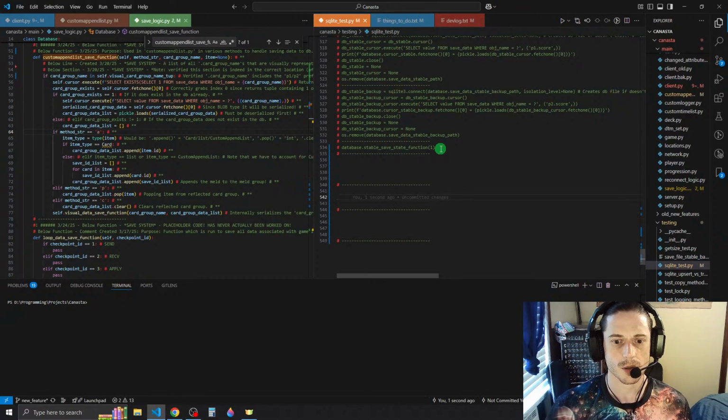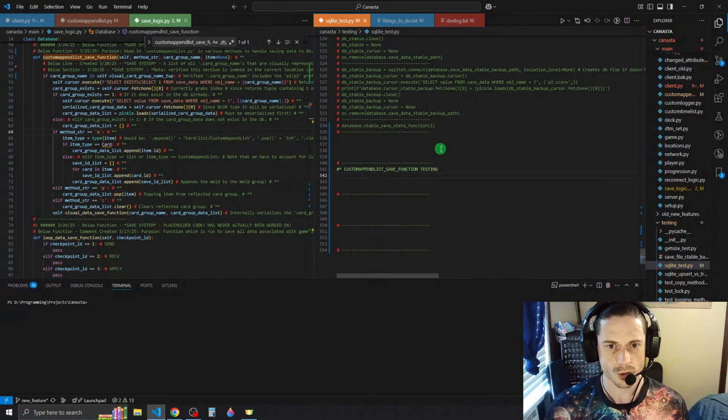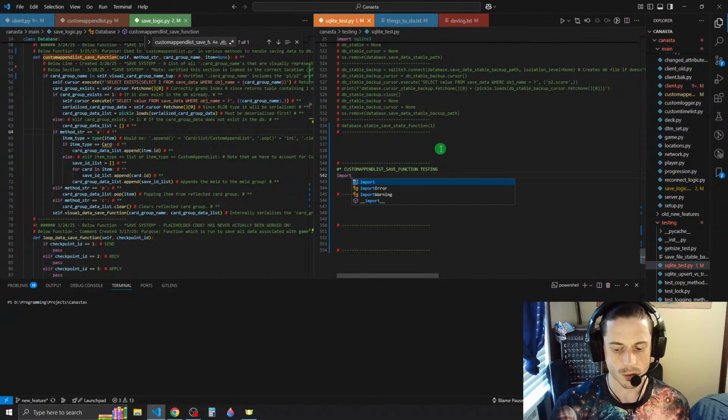And right here we'll have, let's see, we'll call this custom append list save function testing. And we'll go ahead and import, or from save logic, import database.